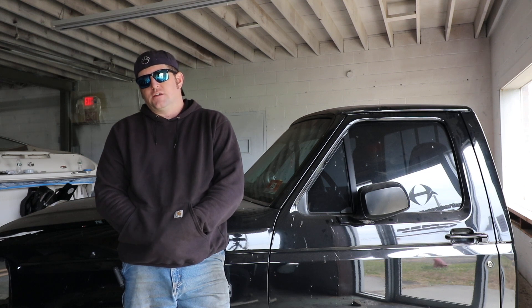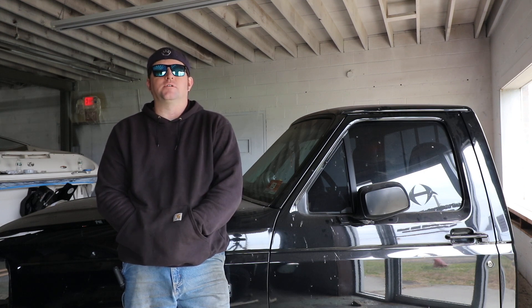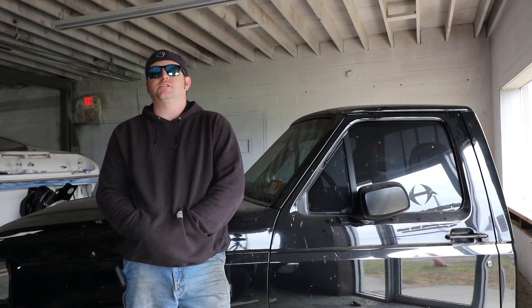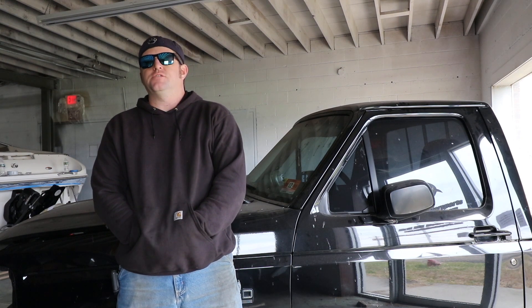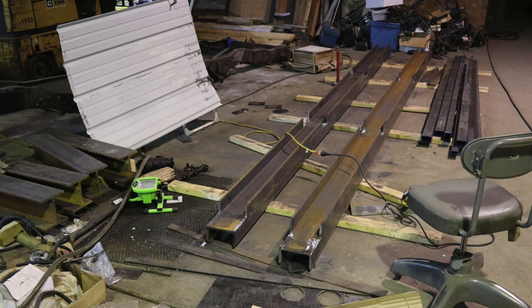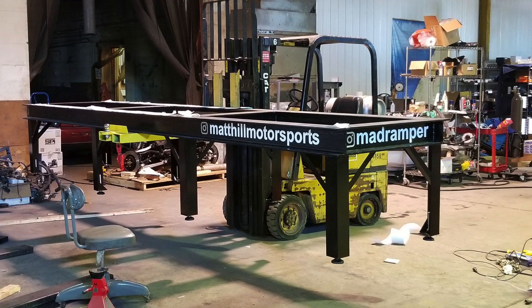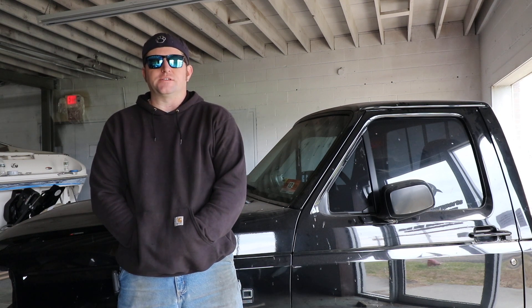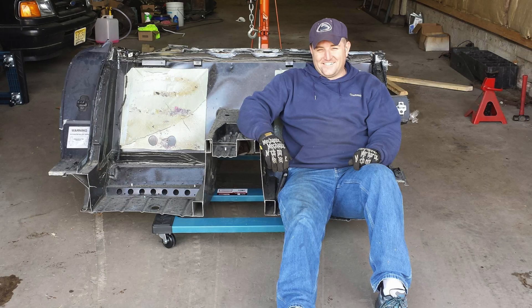What we decided on was the 4L80E. I called up ATI and got their adapter plate — it's a half-inch aluminum mid plate that comes with the flex plate and basically everything you need to bolt it up. For the converter I called up Chris at Circle D, and that should be here in a couple weeks. Originally we were going to do the four-link and Crown Vic front suspension swap and just modify the stock frame, but with the new suspension it pretty much necessitated us to build a completely new frame. A few weeks ago we built the frame table, and in the last week or so we've started on this project, which has rolled pretty quickly for how in-depth the build really is.